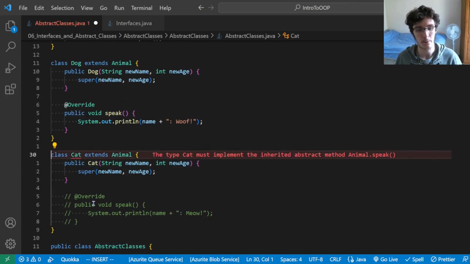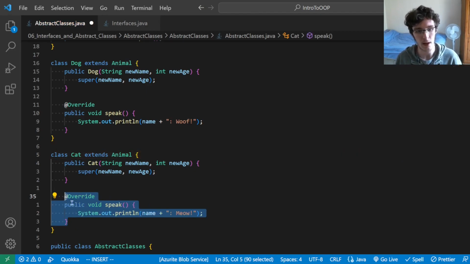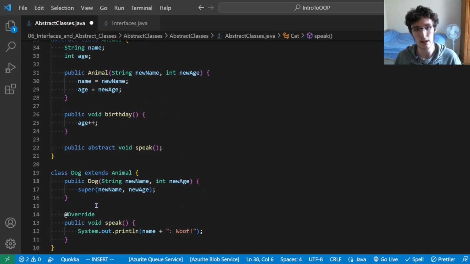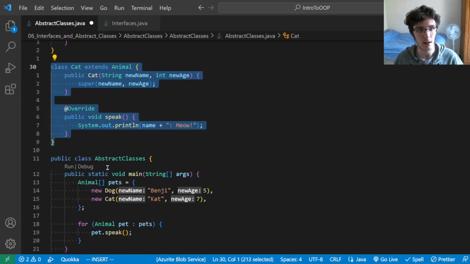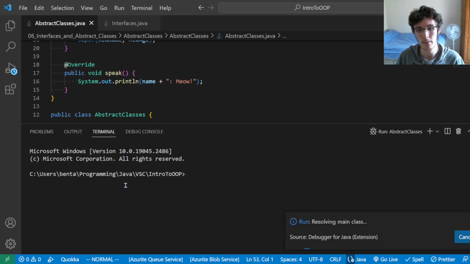If we take this out, we can also uncomment this and we can see that all of the errors should go away. So now that we've overridden the abstract method, as far as the cat class is concerned, we don't have any abstract methods, and that's what we want because we don't have an abstract class. And now we should have the proper behavior.